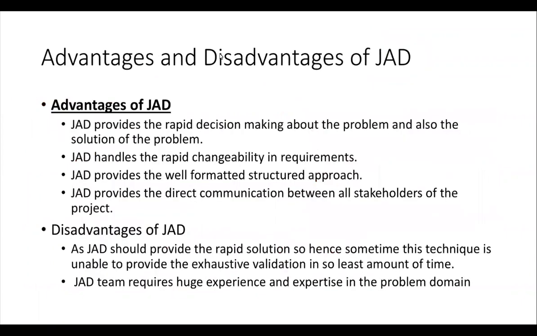Why do we use the JAD elicitation method? Because it provides rapid decision making. So far, JAD is the elicitation method that can easily provide rapid decision making about the problem and also about the solution. JAD handles the rapid changeability in the requirements. It provides a well-formatted, structured approach. It also provides direct communication between all the stakeholders or the people of the project.